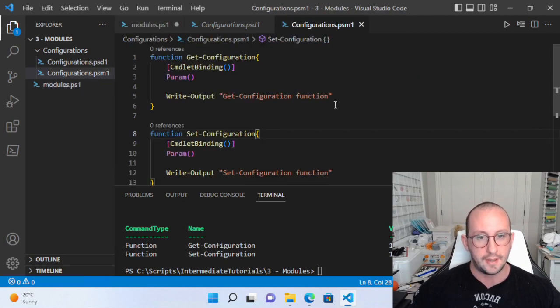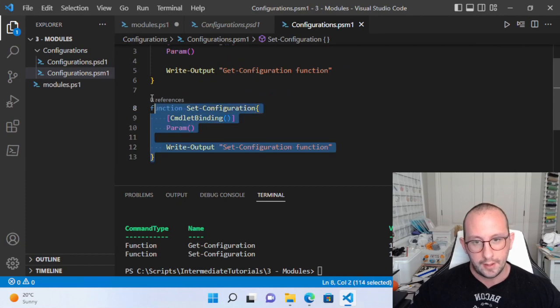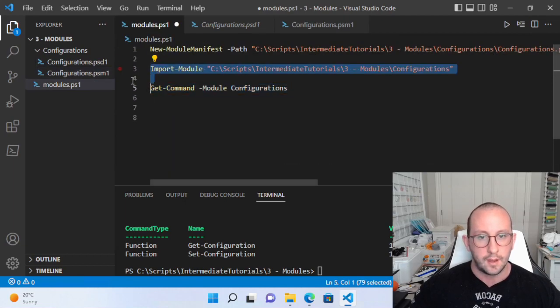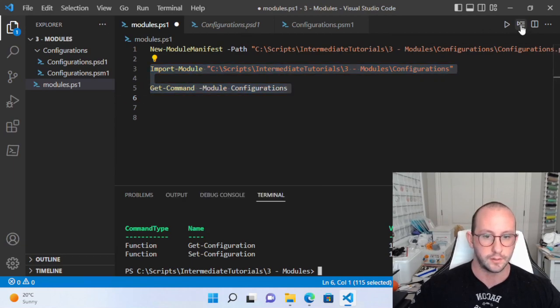So if we go back into the module here, let's create a new function and call it New-Configuration, and we're going to save that. Now, if we rerun this Import-Module and our Get-Command, as you can see, we still only get Get-Configuration and Set-Configuration.